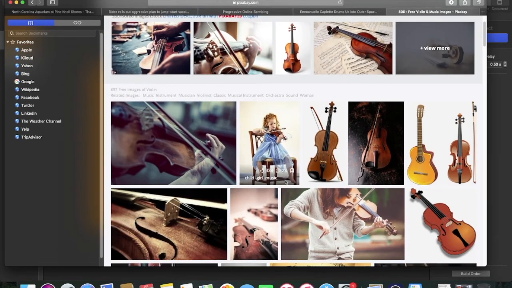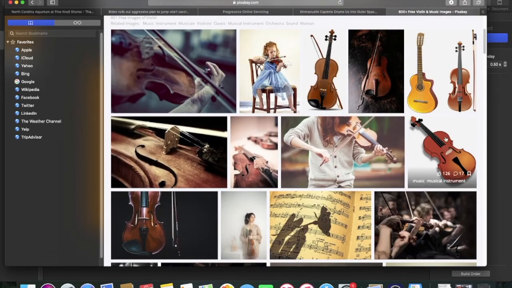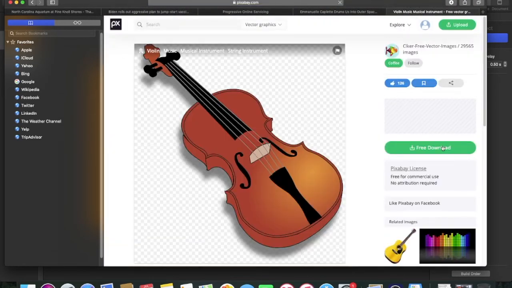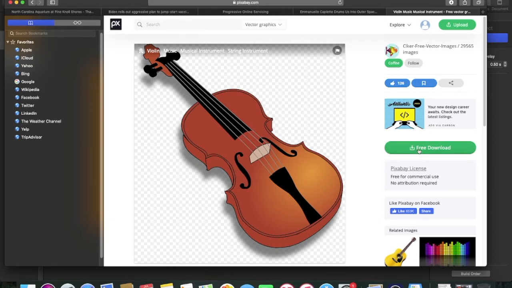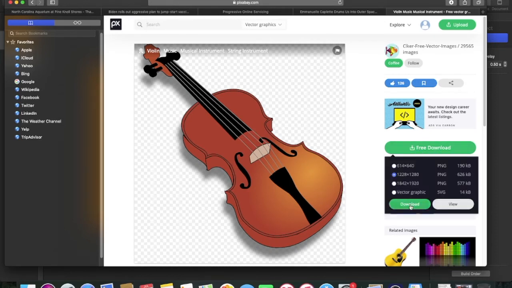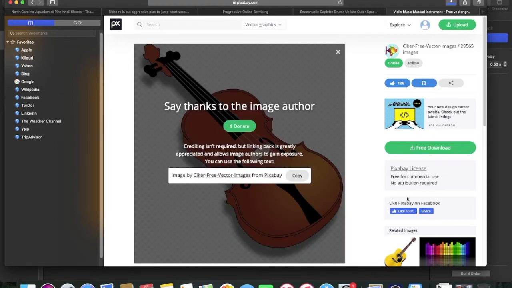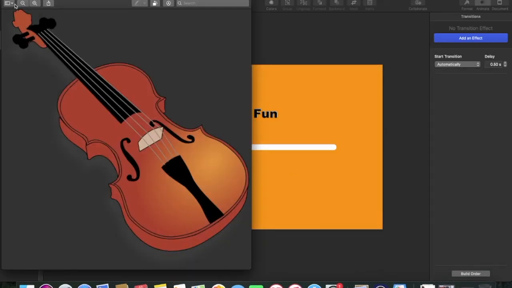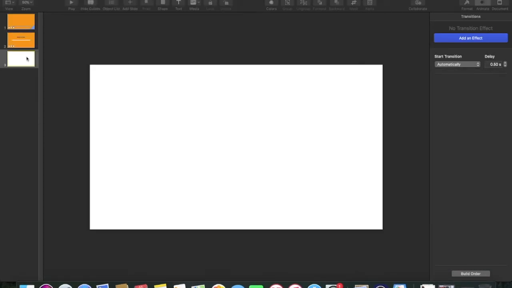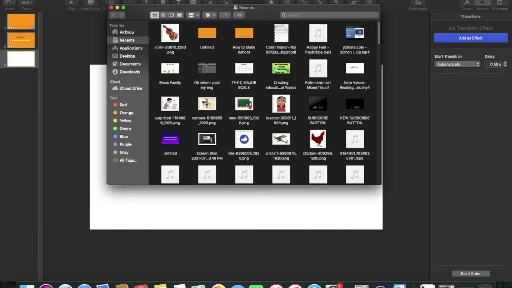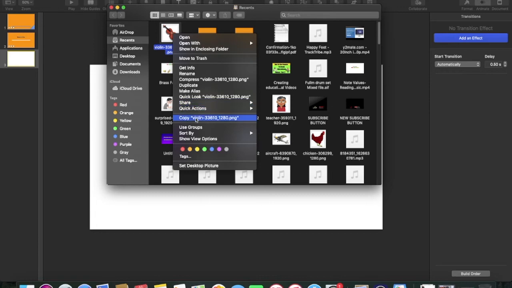It comes up with a number of instruments, but I'm going to choose this one. Download. It's going to download this file as PNG. And when I download this file, it's going to be a transparent file.